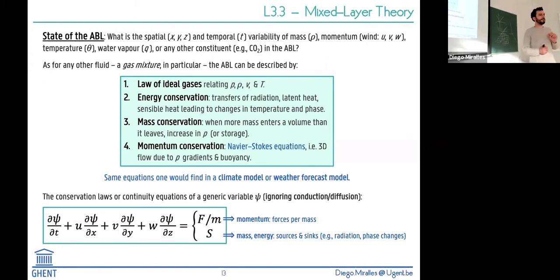We said also the other day, when we saw the first law of thermodynamics, that is another way of seeing this conservation equation, that also, in addition to actually using the energy to warm up, you can use it to evaporate, for instance. What goes in here is this S. Those are actually specific processes for the momentum, mass, or energy that we put in there. So this is applicable to all three, but this one is just for momentum, which is the forces per mass, and this one is just for mass and energy.